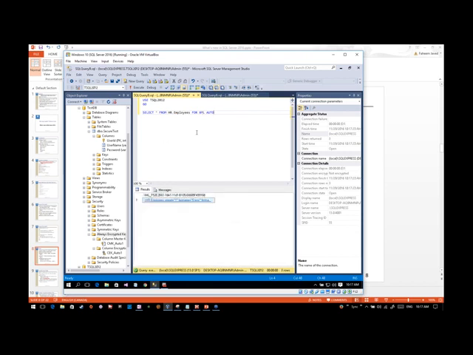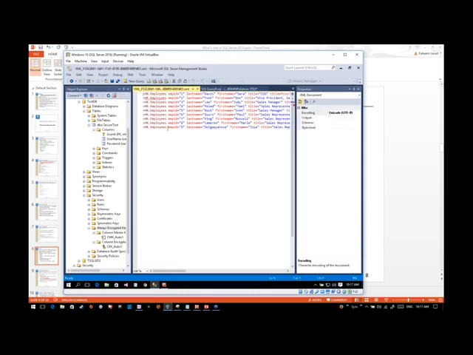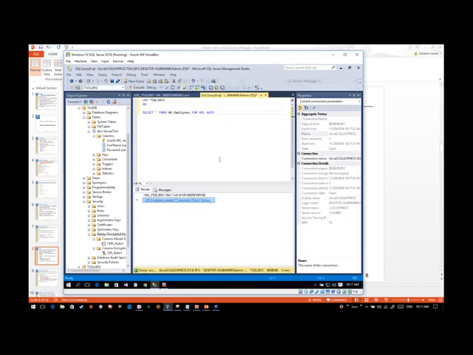So here we have taken the exact same table and we are presenting it in XML format now. We have a bunch of tags, a bunch of nodes here. We have HR.employees, we have all the columns as attributes here and so on. This is mostly useful if you want to utilize web services and use XML as a data interchange format.